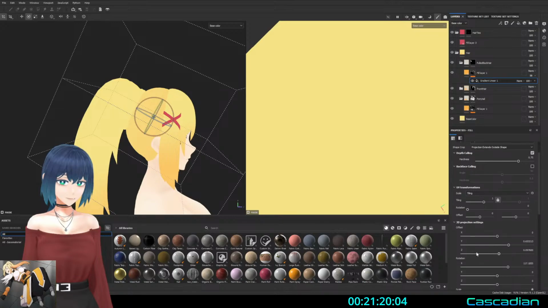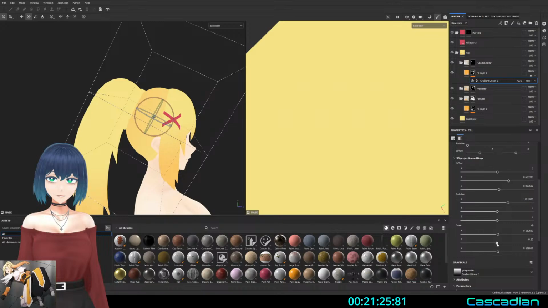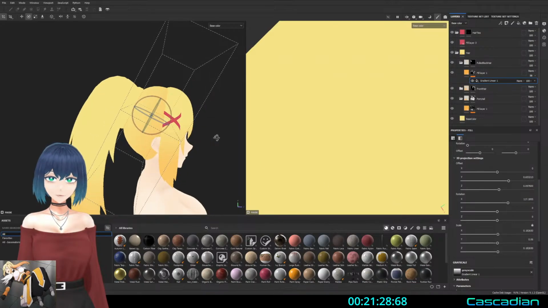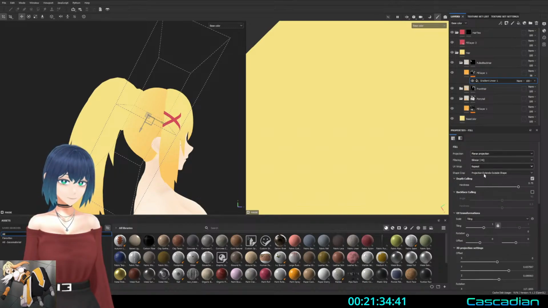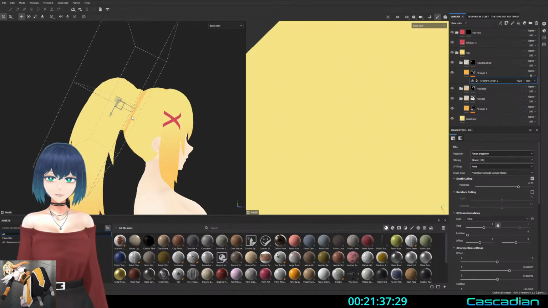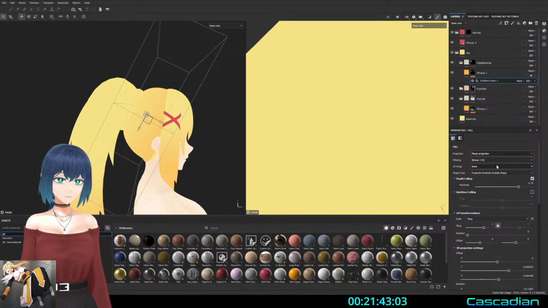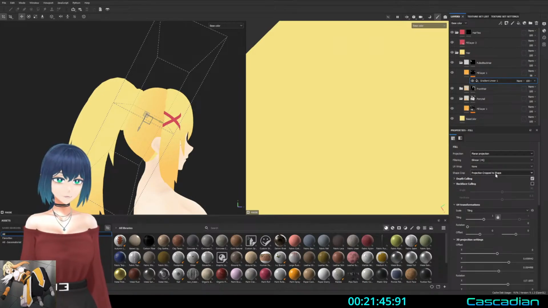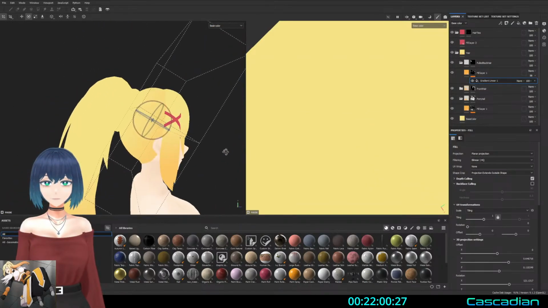Adjust the projection settings more. There we go. Then set to not repeat. Just do none. There we go. Okay. This is our gradient for that, which looks good.